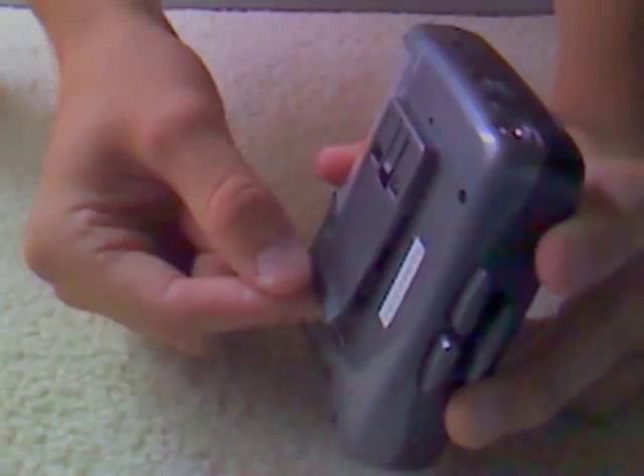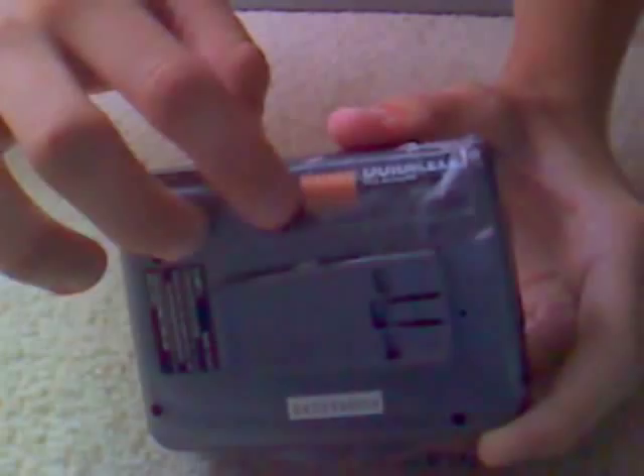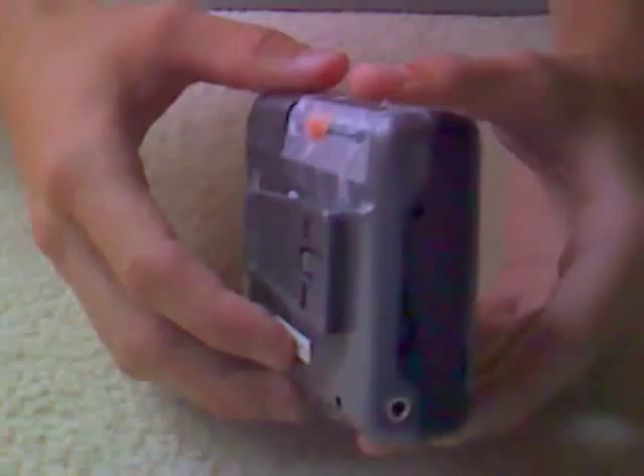You've got the volume knob right here — it's like a little dial. That's pretty hot right now, I'm not going to lie. And as you can see, the battery is taped, because the battery doesn't actually come with the product. You have to buy that extra, and I'm running low on funds, so you just buy the tape and put it over there, and that works really well.